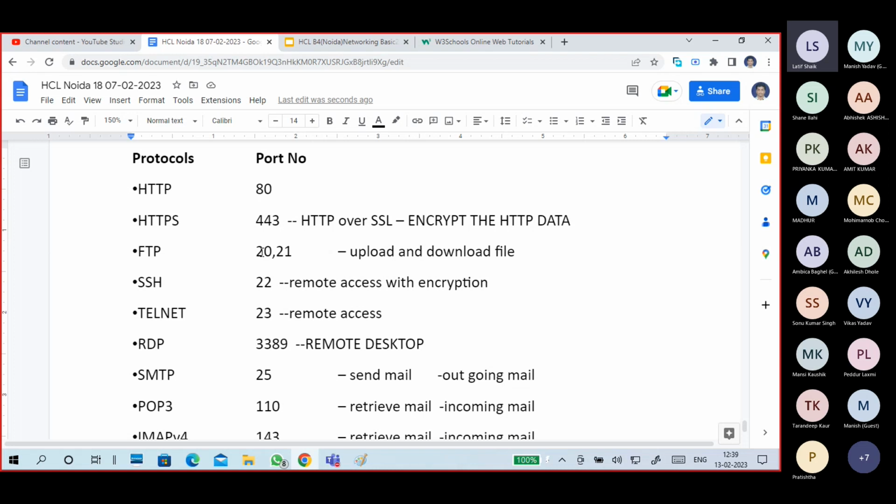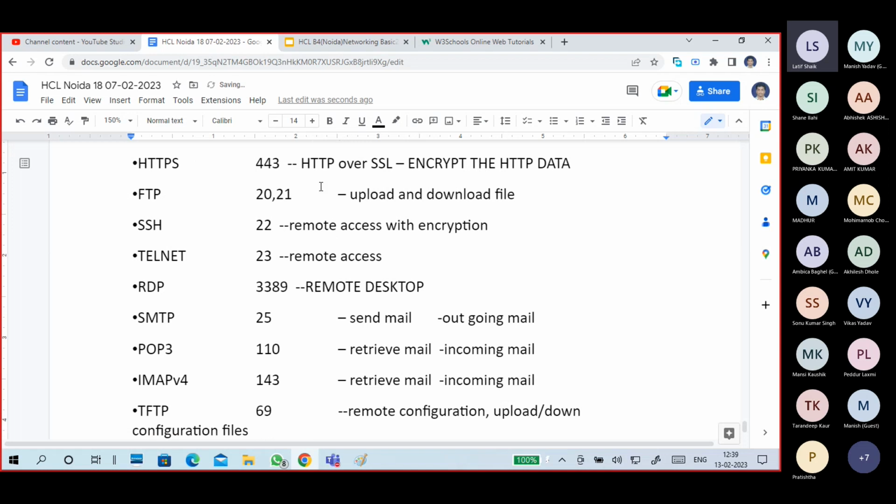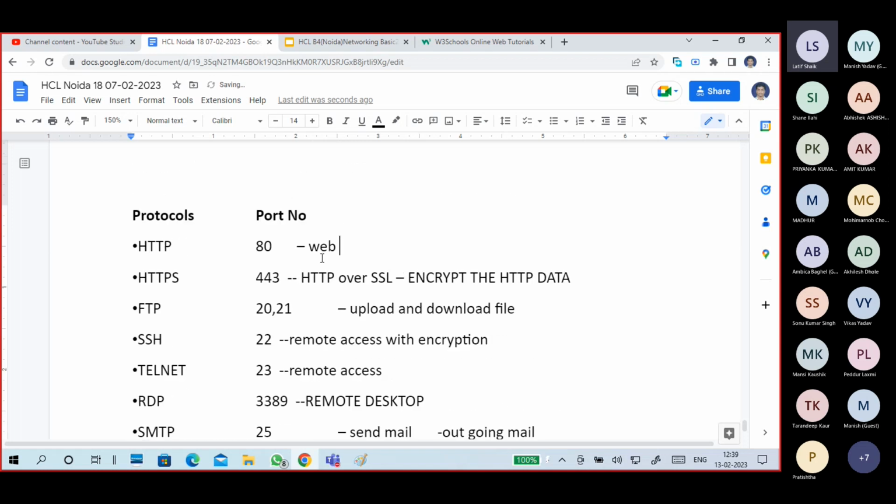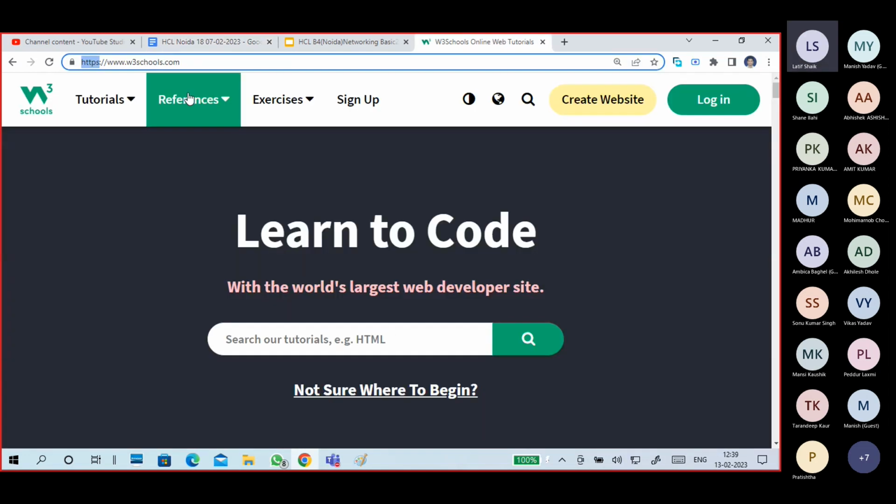HTTP protocol is used for web communication. HTTPS is the same web communication, but over SSL. Guys, I open a website. For example, if this website is HTTP type, whatever data I am sending and receiving is in plain format only, not encrypted format.